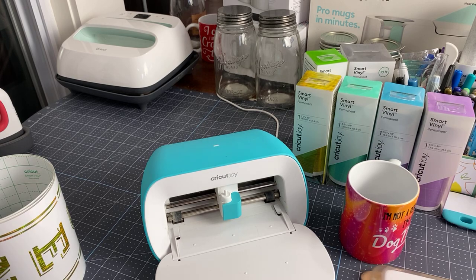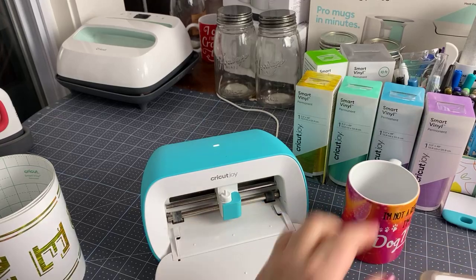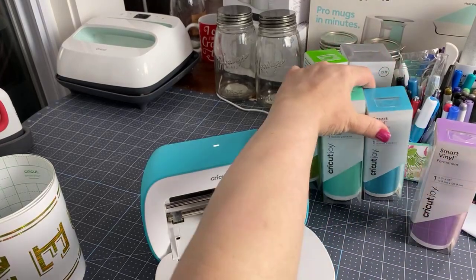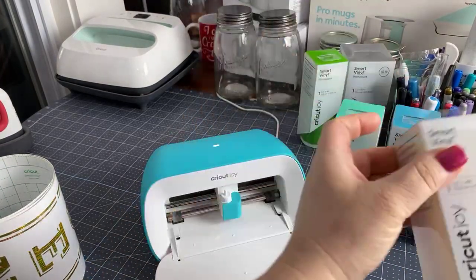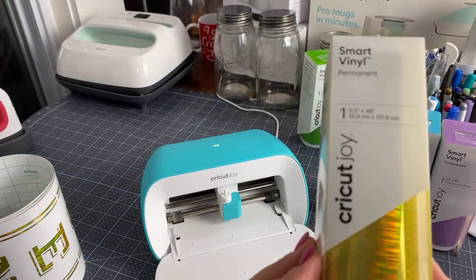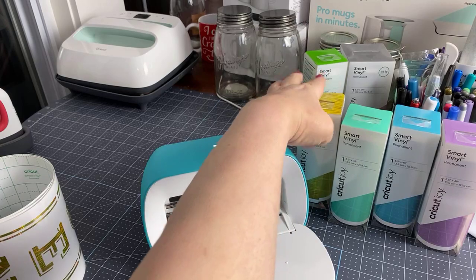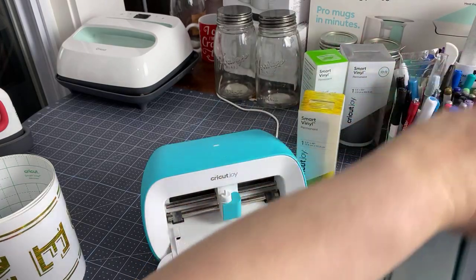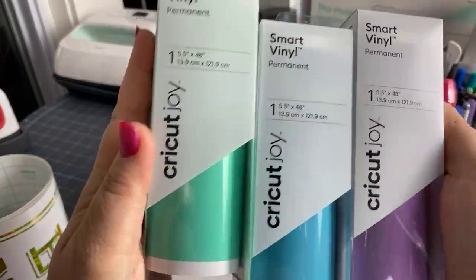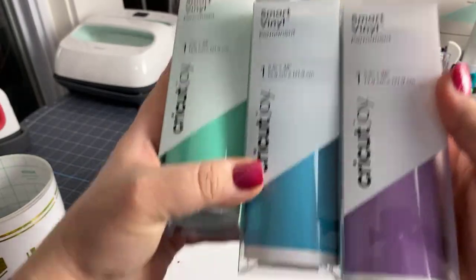So today we're going to do these long form signs, and we're going to be using smart vinyl. So here are the smart vinyls that I chose, or that I picked out. I actually already cut with this, but this is smart vinyl. It's called Threads. I really liked it, so I thought I would cut on there, but I also chose some other really fun, light colors for Easter signs. So I've got a mint, light blue, and light purple.